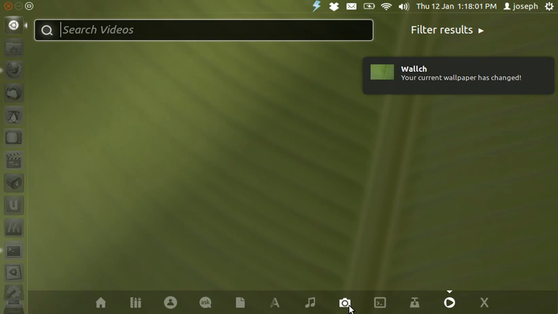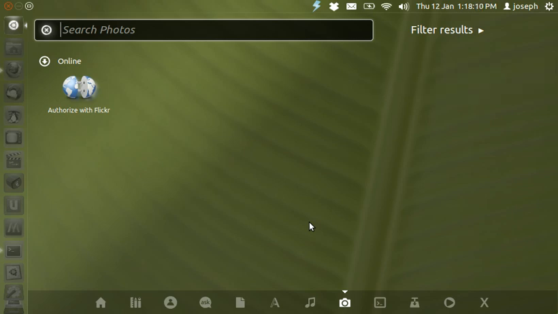The next application is photos. You can look at your photos from Flickr or Shotwell. I think Shotwell. Oh, I can't remember, anyway. It comes by default with Ubuntu, and you can view all your pictures.